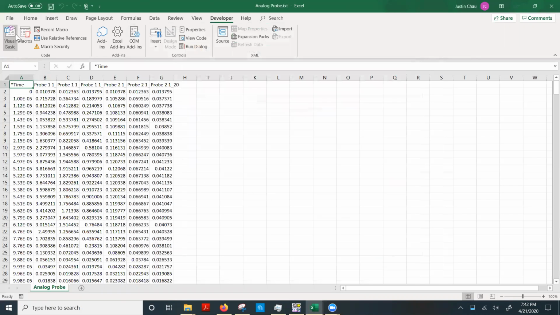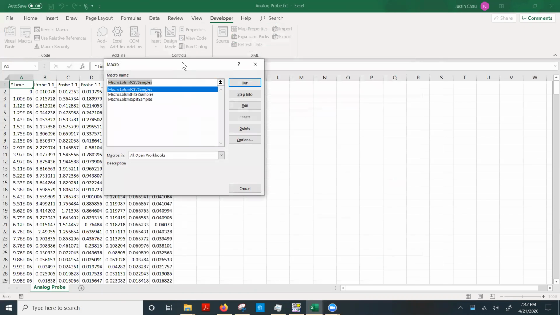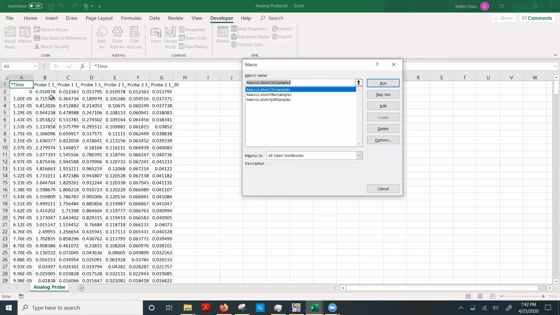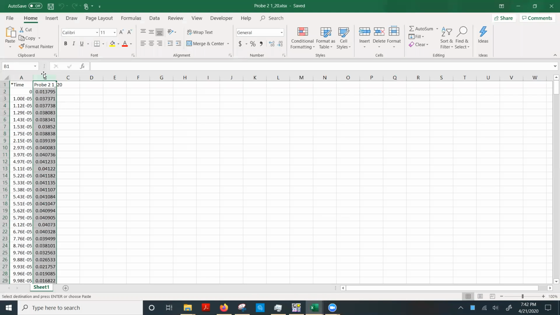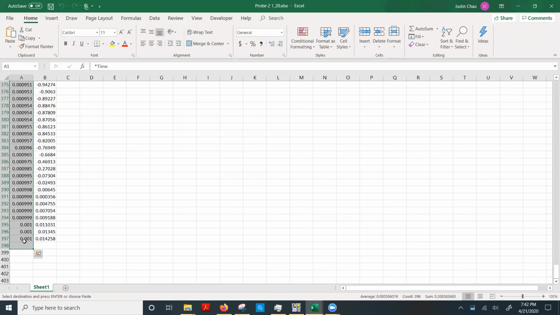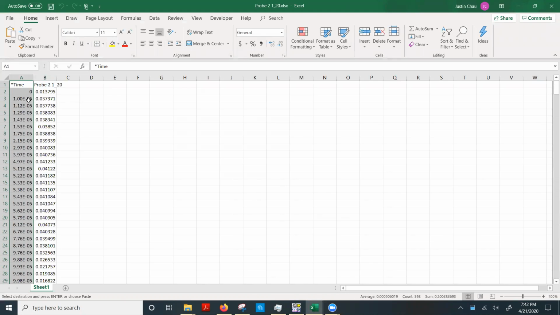With this, we can go here and click macros. We see I developed 3 macros for this one. The first macro we're going to use is called split samples, and what that's going to do is just split these into separate files. If I run this macro, we let it run, and it's splitting each one into its own separate file and stack. If we want to look at how many samples our simulation pulled, a total of about 397 samples. That will be important later when we look at how things can change when running imported files from TNet.